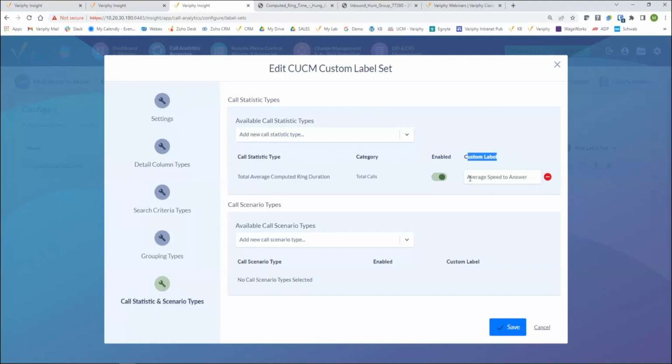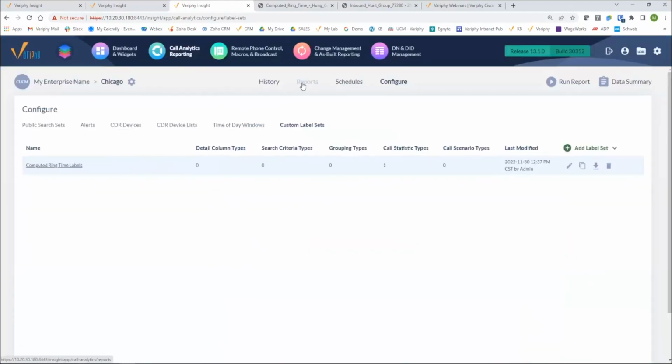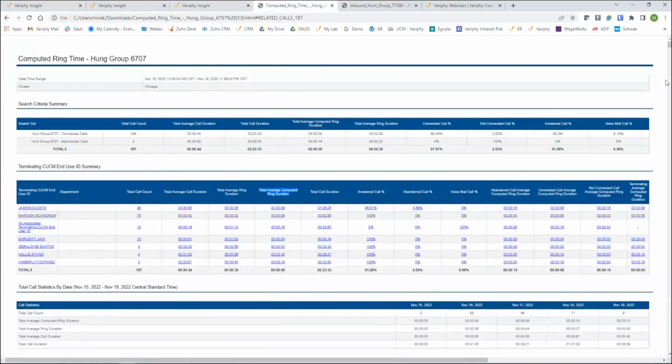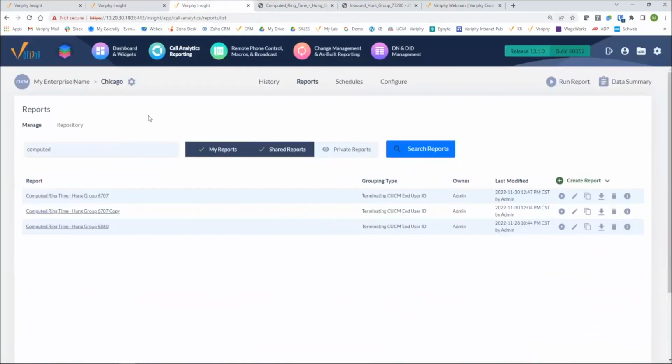Now, once again, certainly feel free to go ahead and label these as you see fit. I've just chosen this one for now, and I can certainly apply this to the reports. So let's make a little brevity on this big beefy one here, because I definitely have a lot of detail turned on. So I'm going to make a quick copy.